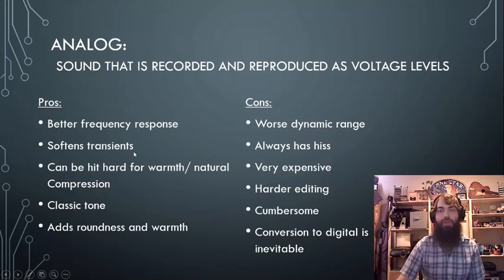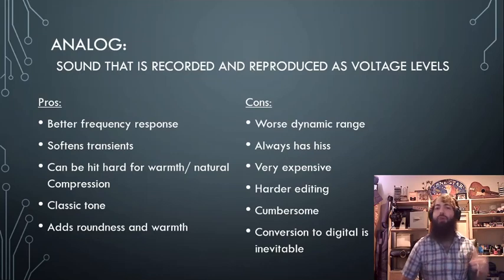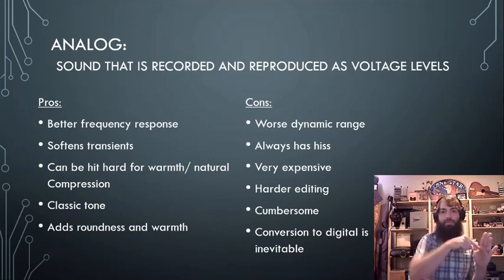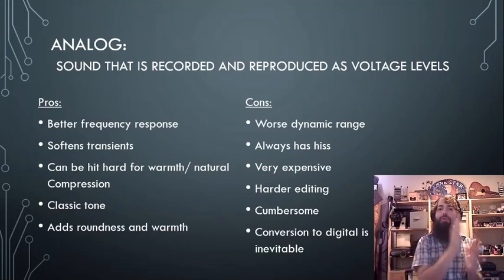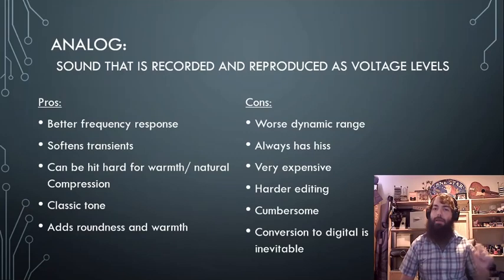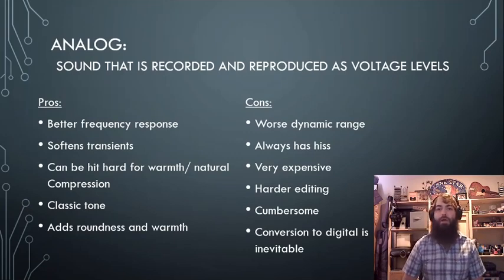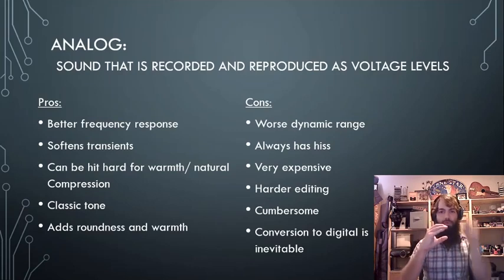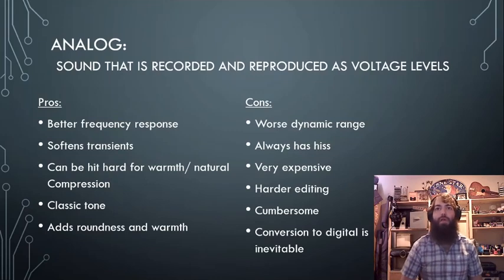It usually softens the transients. Transients are at the beginning of all your envelopes. There's a transient, which is your attack and decay time. During that time, there's that spike up and down. That's what we call our transient. It's the beginning of every envelope, and sometimes those can be more dramatic than other times. And having a softer one means that you can actually get more sustained level. You don't have to worry about that little transient clipping you out. So that's another advantage of analog.